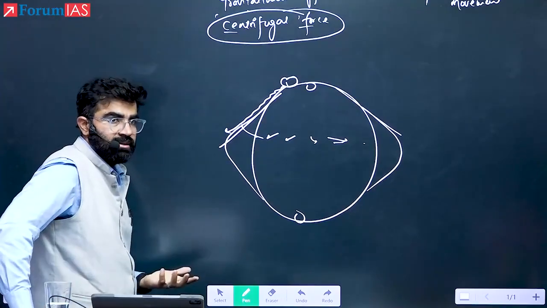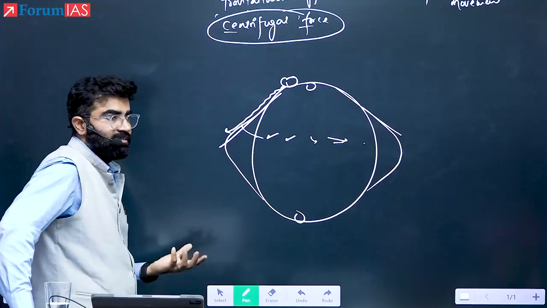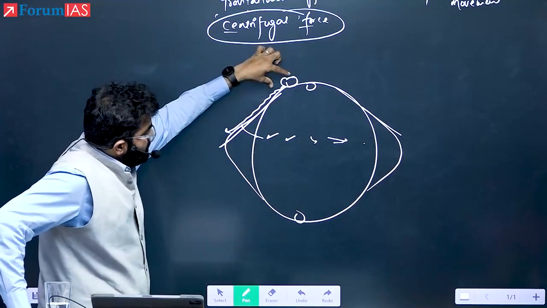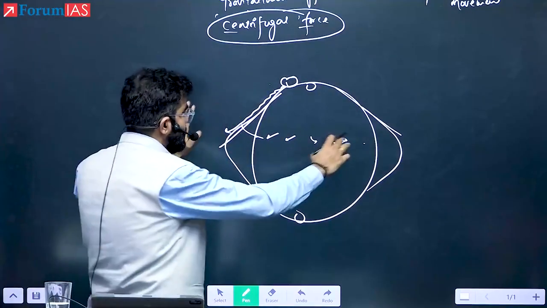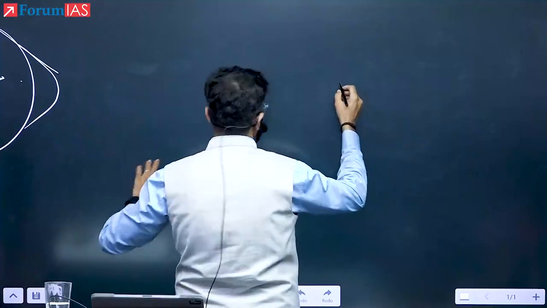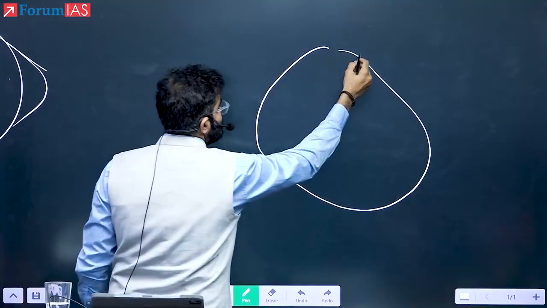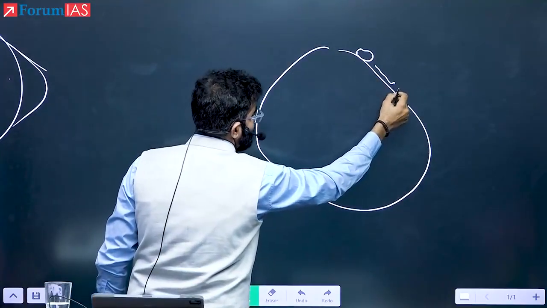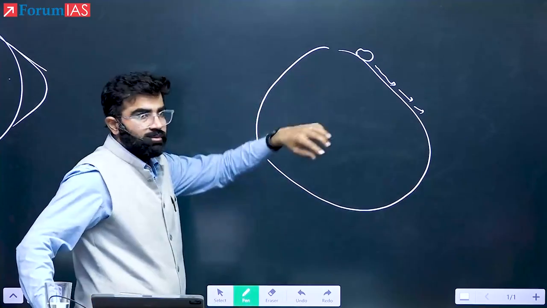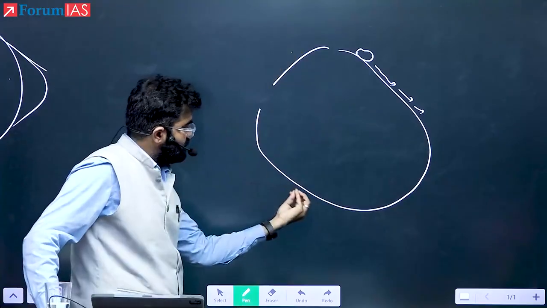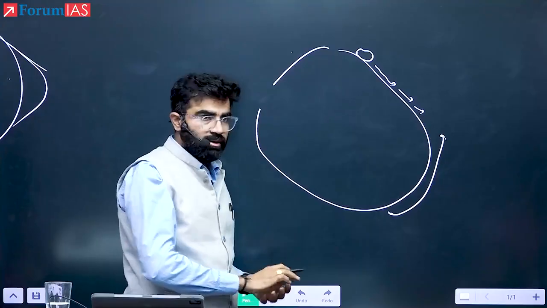I am just a messenger, so don't think, sir, why are you teaching like this. I'm just delivering his message. So according to him, the centrifugal force created this sphere-like bulge. See here, Earth was like this, according to him, and therefore he considered if I put some bowl here, it will roll down. So he was assuming in the same way. He thought that because of the centrifugal force, the land will move from the pole, both sides, from pole to the equator side. So this is his assumption.